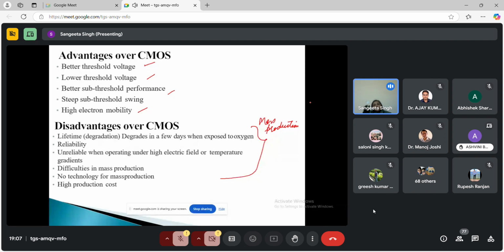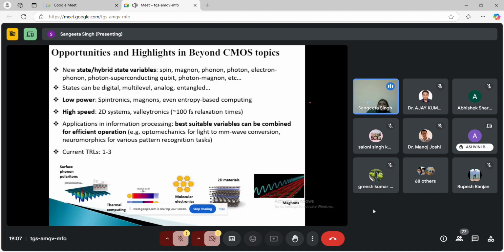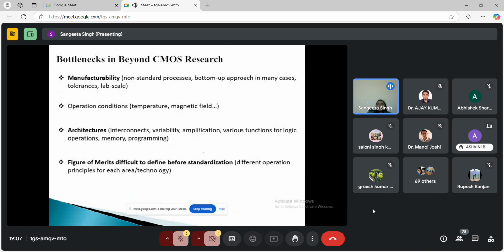So if we are not able to devise anything for mass production of this carbon nanotube thing, your CNT FET will not work. Then, as promised, these four transistors I have literally worked on by myself. But apart from these, there still exist many things that I myself have not worked on, like valleytronics, 2D materials research, molecular electronics. But still the bottleneck will be the same: how to go for a standard mass production way.